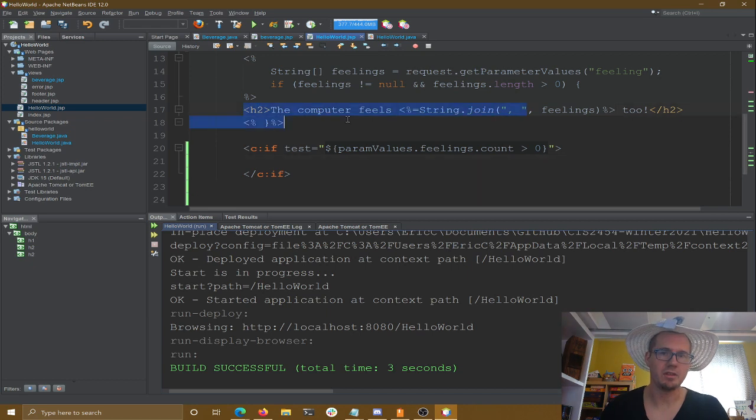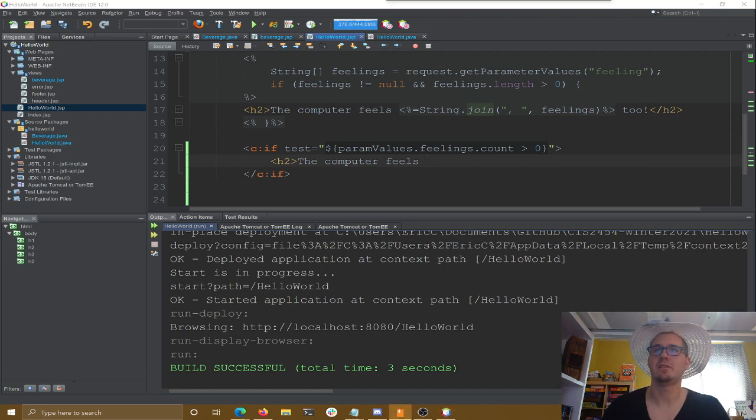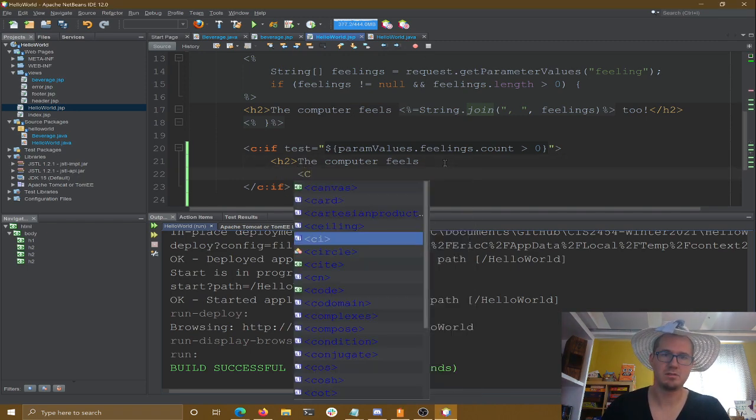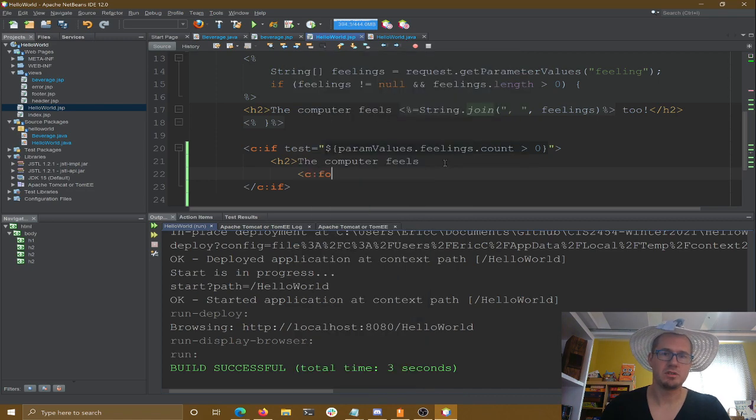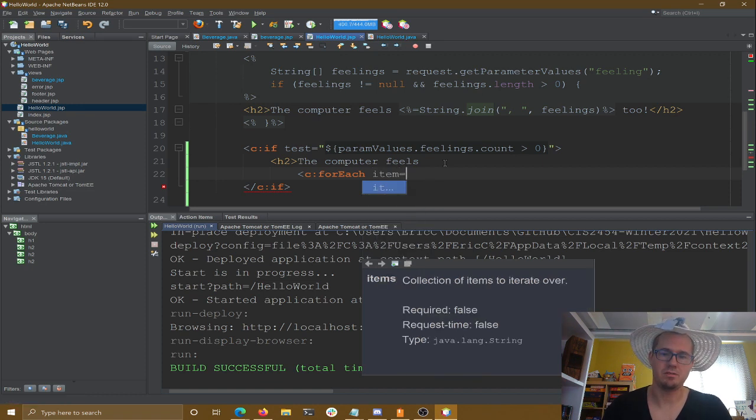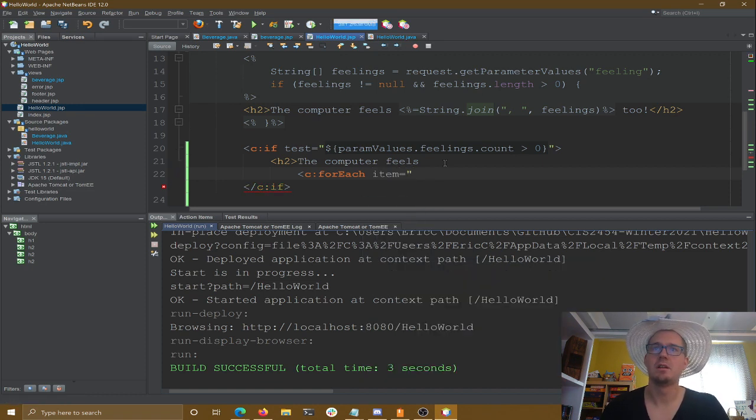Then we'll start saying, all right, the computer feels. Okay, and then we want to go through and loop for each of those feelings. So we can do a c:forEach, and we'll have var feeling.